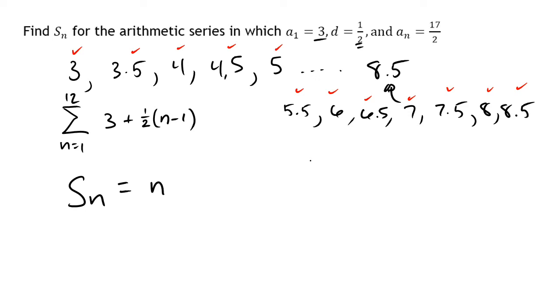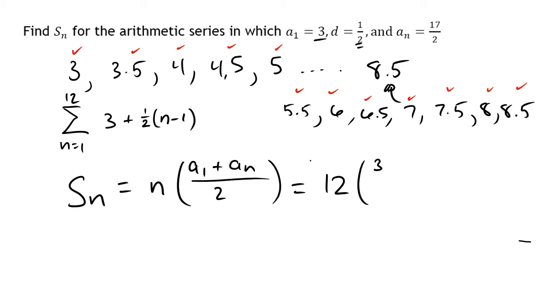What it says is, in order to find the sum of these, there's a handy formula for it. It says multiply by how many elements there are, and in the numerator just take the value of the first one plus the value of the last one, and divide that by the number 2. If I look at it, we have all that information, so I can just plug things in here. I've got 12 things that I'm adding up because I counted them with the red check marks. There's 12, n is 12. The first value is 3. The last value I could write as 8.5 or 17 halves.